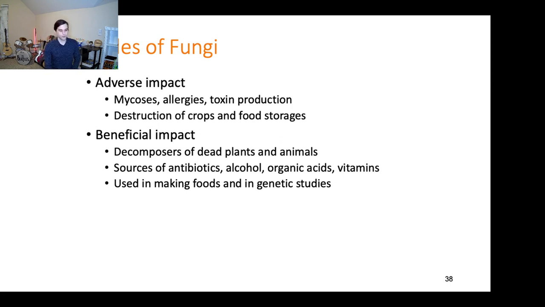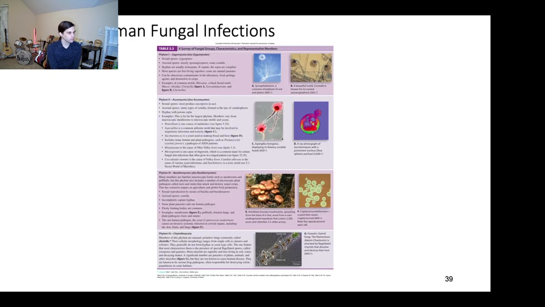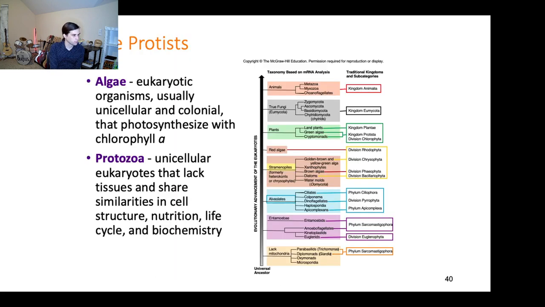So lots of different cool things that fungi do for us that aren't necessarily bad. So fungi are very important for us to keep around and study. They might do way more things than we know about. So there's a bunch of different types of infections that humans can get from fungi. Take a glance at this table. You're probably familiar with a couple of these things, but take a glance at some of the different types of funguses out there, and a little bit about them.